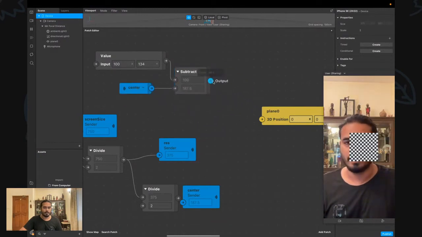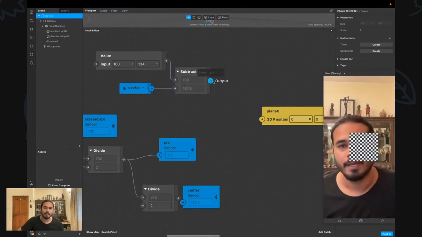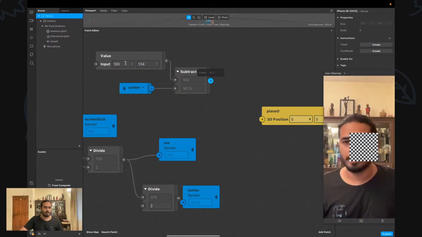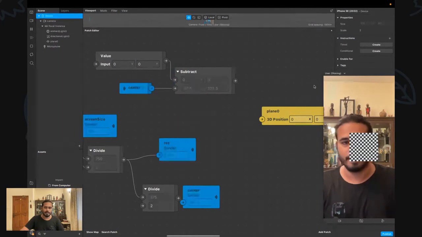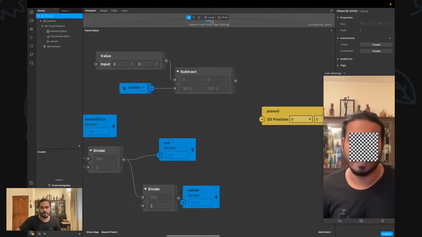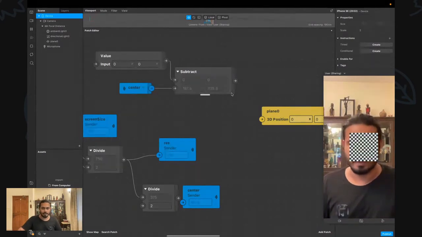it's going to give me the subtracted output. And after that, I'm going to keep it to 0 0 for now, so that I understand what my center is. My center is at 187 and 333, because this is 375 in total, so 187, and 667, so 333, whatever. So this is the center right now.